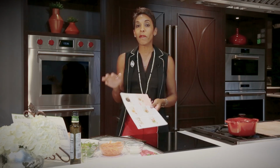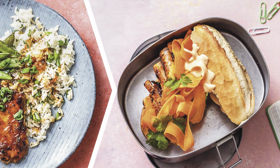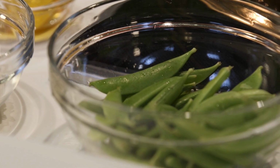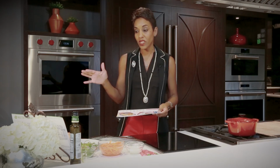So what I love about this recipe from HelloFresh is a 2-in-1. So it's a dinner and a lunch. So the dinner was, of course, the pork chops, the basmati rice, and the snap peas, and then they included ingredients that you can take the same ingredients and transition it from dinner to lunch. So today we're going to do the lunch, which is just a great pork chop sandwich on a baguette. So I'm so excited about this. So I want you to see a little bit of the other episode of how it all came together.